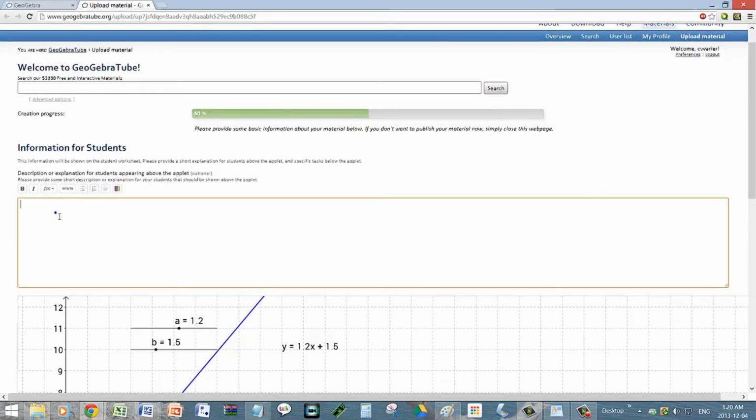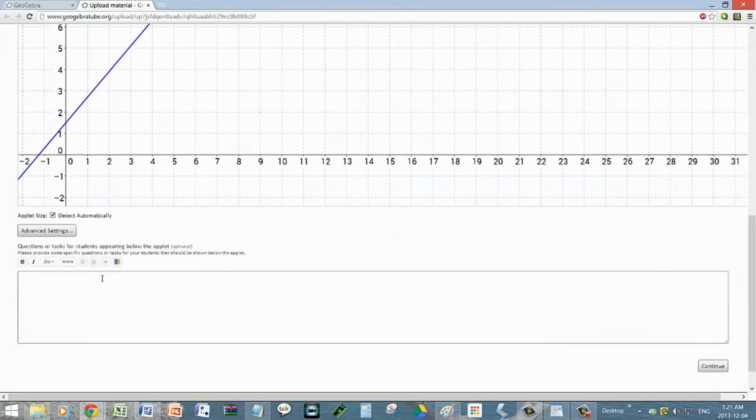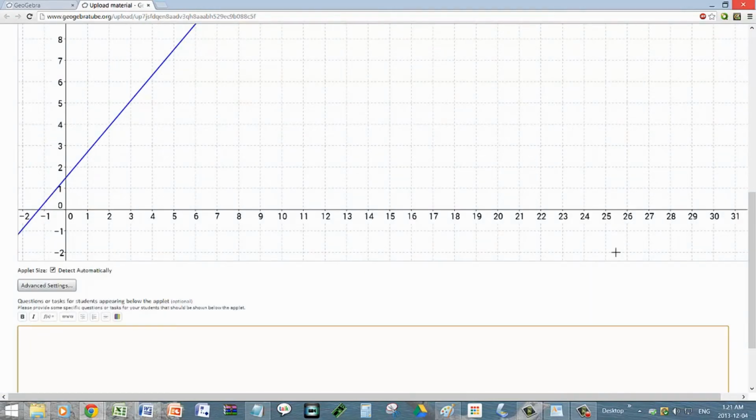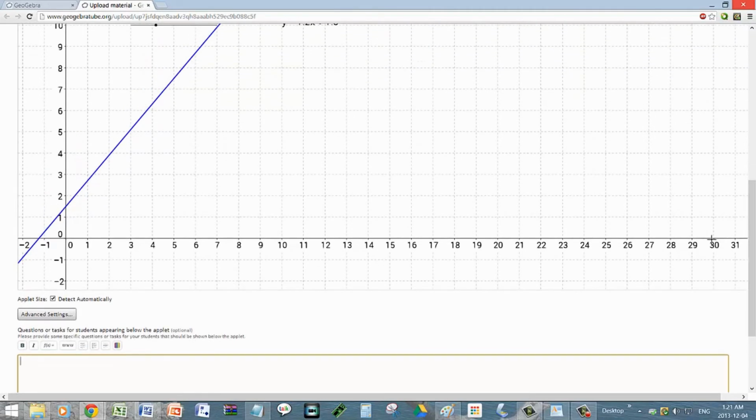So here I would type in, click on use the sliders, move the sliders to see how changing these variables change the position of the line. And then here I could type in some questions to ask my students. Basically, you can see that it'd be very easy to do this. So if you just go through this, you can publish it very easily.